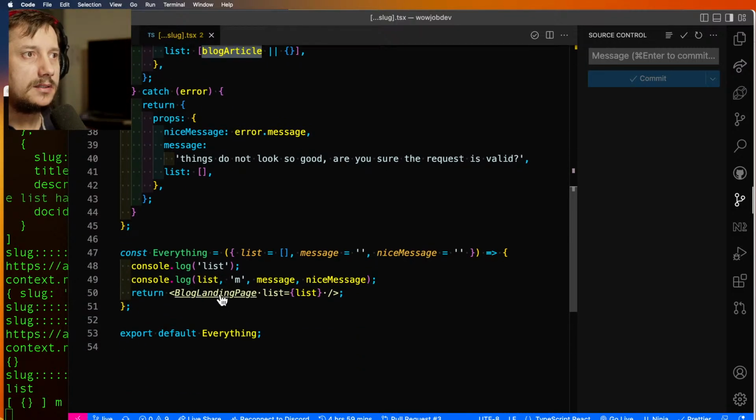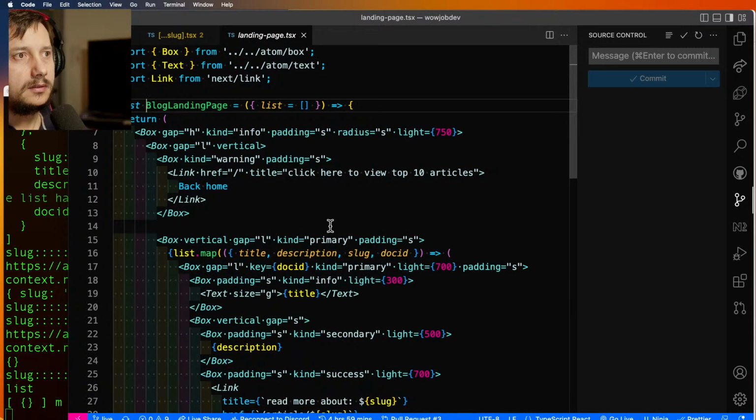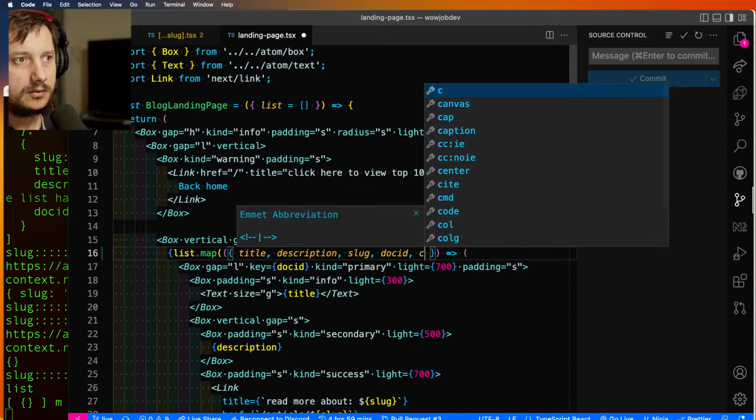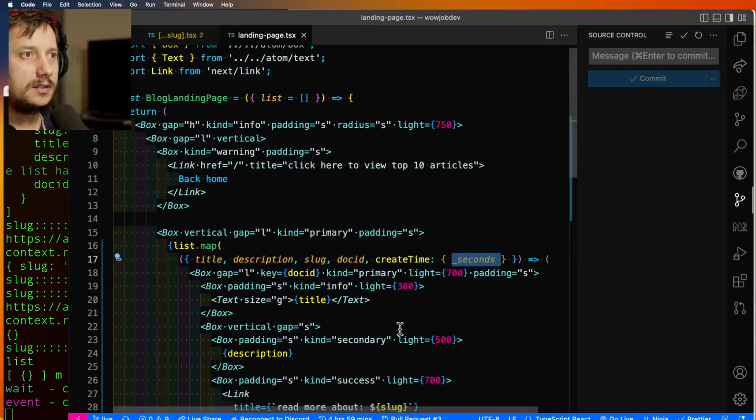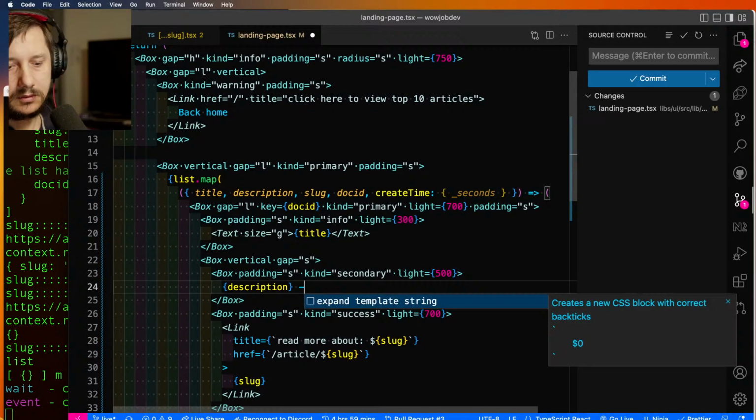Then this is the list, and over here we might get also create time with underscore seconds. Okay, so I can make use of seconds probably here.